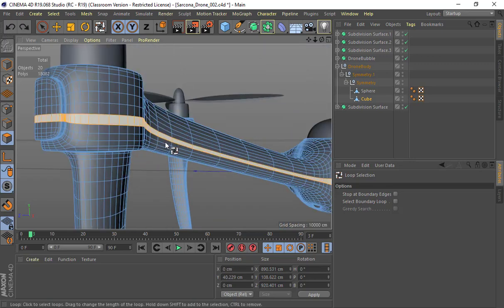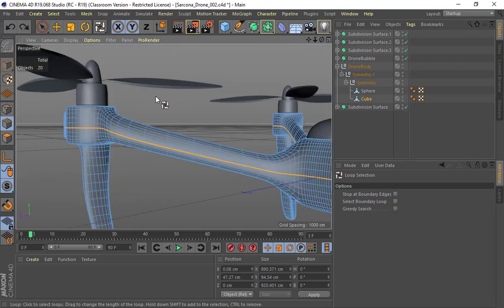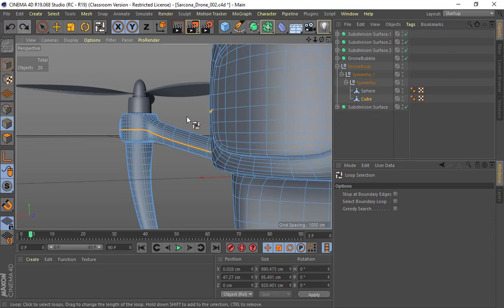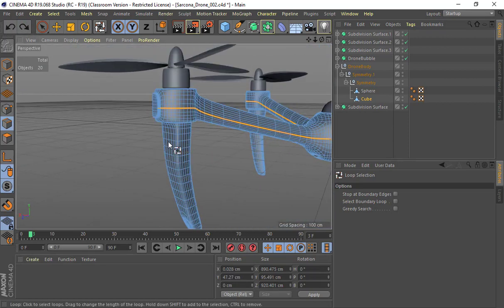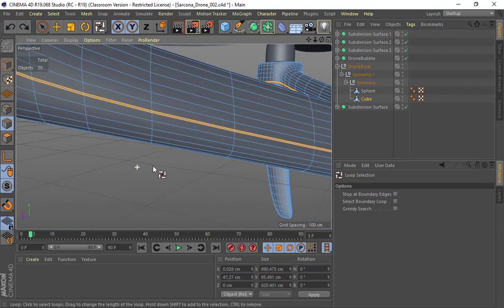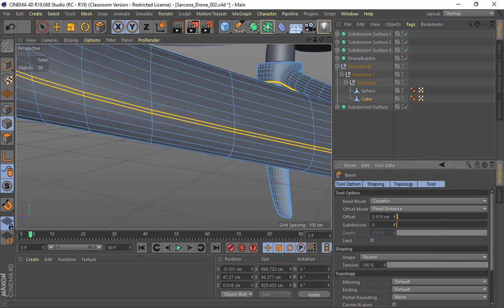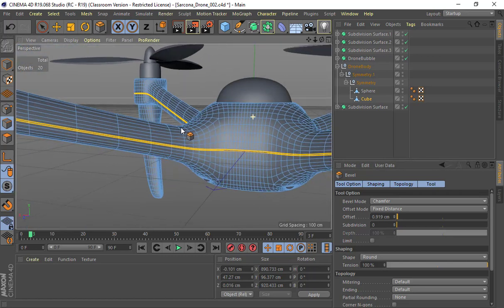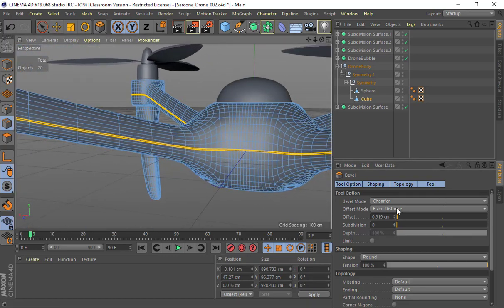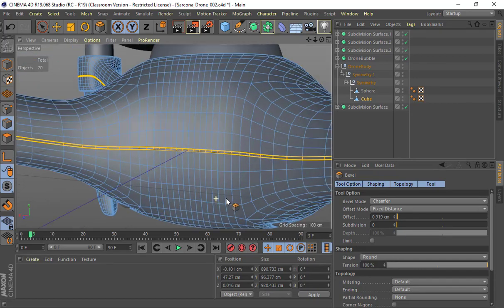All right, so I guess I'm going back to 1. That, back to 0. Fixed distance, yes. Subdivision 0. Shape round, yes, yes, yes.